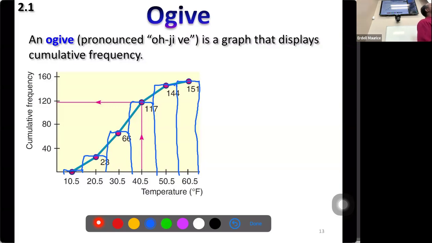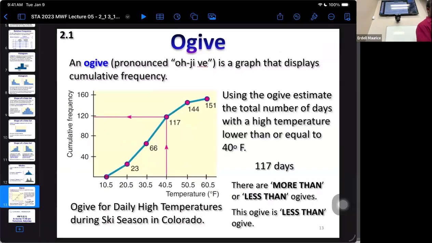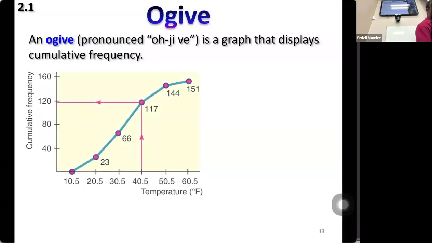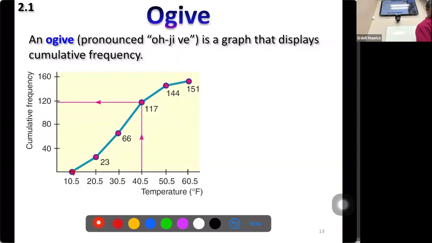What the kind people did was they said, this is kind of hard to read and kind of hard to see. And so what they did was they put a dot at the center of each box. And then they deleted the boxes and they connected them by a straight line. And that leaves us with an ogive. The key thing about the ogive right here is it's kind of easier to see when the graph is growing and when the growth is starting to slow down. Question there. But the key thing is just a cumulative frequency graph.